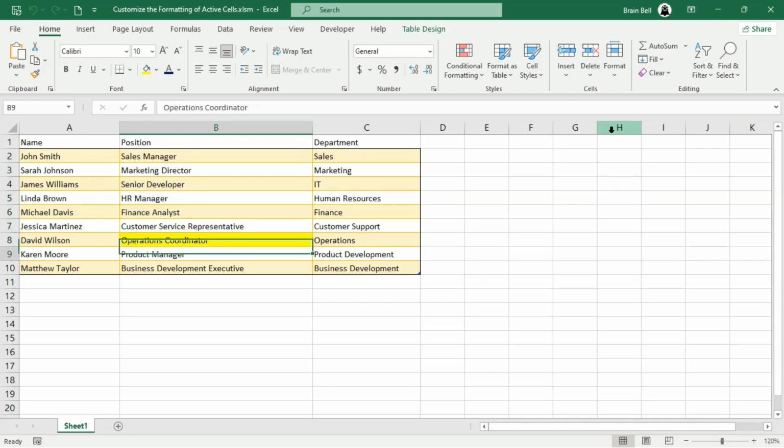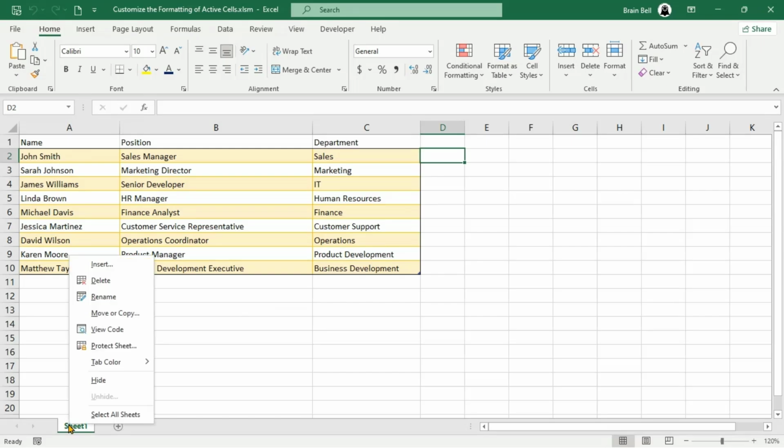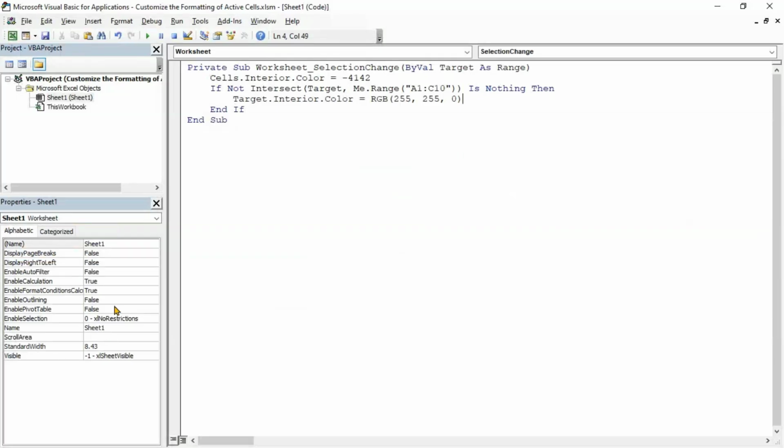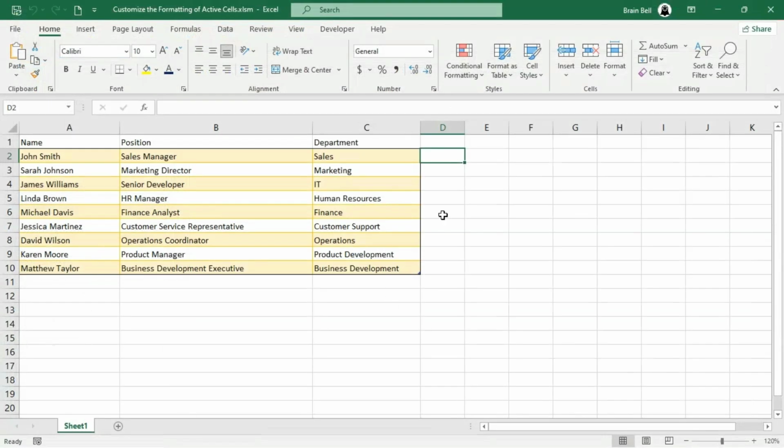This simple technique, using just a few lines of code, customizes the active cell formatting and provides control over where the changes apply. So far, we've covered how to change the background color of the active cell and reset it when the cell changes. You can also customize the text or value formatting of the active cell or selection. To do this, go back to the VBA editor and insert the code shown on the screen inside the subroutine to make the active cell's text bold and italic. Return to Excel, and you'll see that the value in the active cell within the specified range is now bold and italic. However, a similar issue arises.